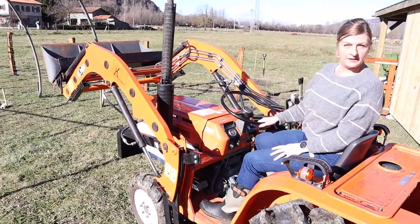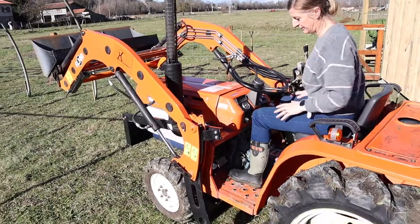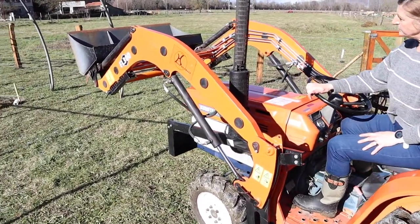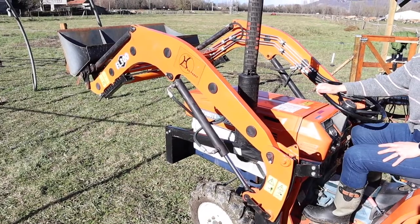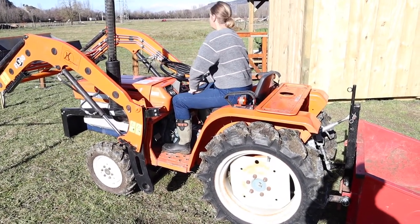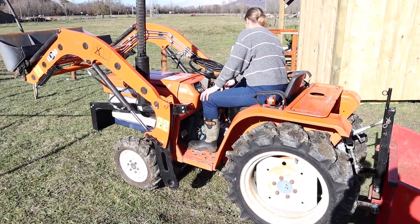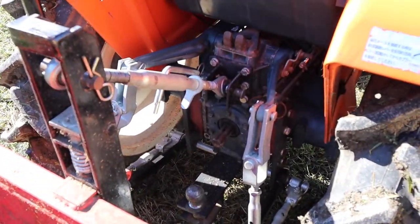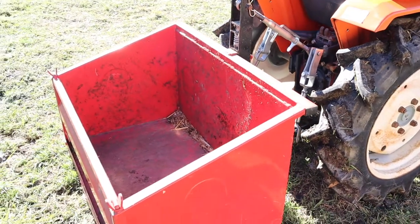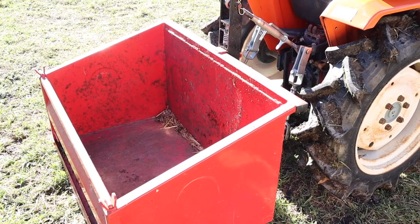Here it is. Our neighbour has just started cutting logs so we're sorry about the noise. So the little B1600DT four-wheel drive Kubota tractor — he's got a front charger, or front bucket. The bucket is only three years old. The tractor was imported directly from Japan into France in 2018, and the last owner, the one we just bought it from, bought it directly from the guy who imported it. He's got rear three-point hydraulics as any standard compact tractor, and at the moment we've got just a bucket on the back — a bin. We've got two of these; this is the original from our other tractor and the actual tractor came with a much larger one.